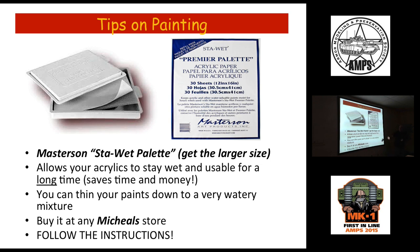So I highly recommend one of these. Another little trick I'll give you: if you do get these, follow the instructions. Because if you don't follow the instructions, because it tells you to boil the paper, it's not going to work right. But you boil the paper, let it cool off, put it in there, and it'll work. And you can take the paint and scrape it off the paper with a scalpel or whatever, and you can reuse it over and over again. It works great, and it'll save you a lot of money when you're doing your paints. Because let's face it, guys, those bottles are getting expensive, aren't they? So, good tip. Next.